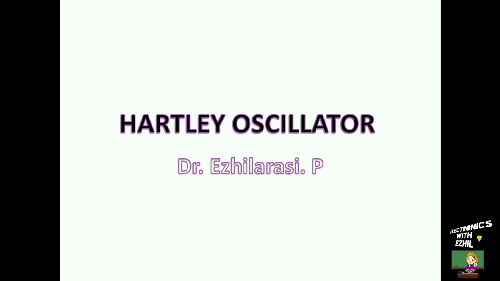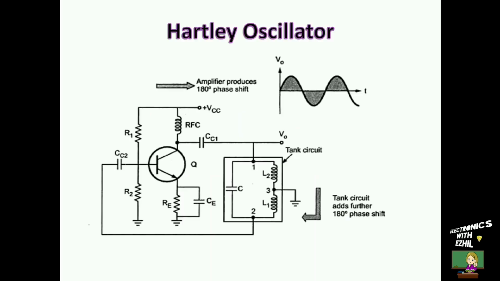Hello students, in this video we will discuss the working of Hartley oscillator and also we will derive the expressions for frequency of oscillation and condition for oscillation of Hartley oscillator. Hartley oscillator is a type of LC oscillator which produces sine wave in the range of radio frequencies. So it is called as high frequency oscillator or radio frequency oscillator.